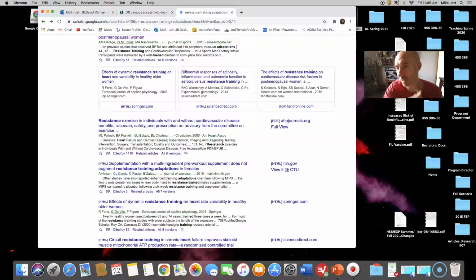So if you clicked on something on Google Scholar, it might tell you have to buy the article. Well, I'm not asking you to do that for sure. Your library has a subscription to most of these journals, so they've already paid for access. So when you search for the article through the library website, it should be available to you for free, okay?